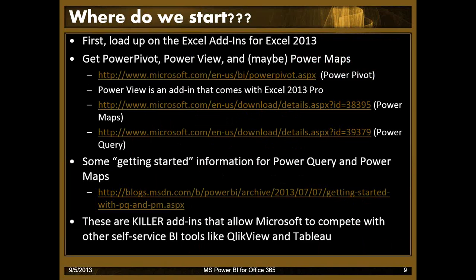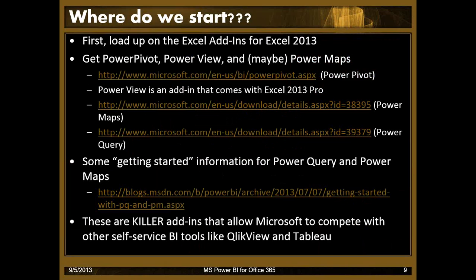Certainly all of these have strong capabilities, but Power Pivot and Power View are the ones that across the masses we see are the most popular. Well, Power Pivot is a free add-in. Here's the link for it. You can pull it down from the Microsoft site. Now, Power View is actually an add-in. The Power View report capability is an add-in that comes with Excel 2013. It's also part of SQL Server 2012.